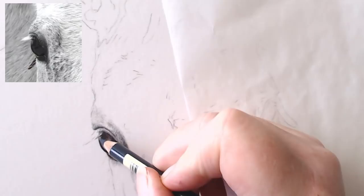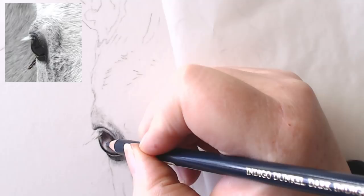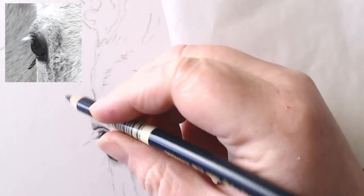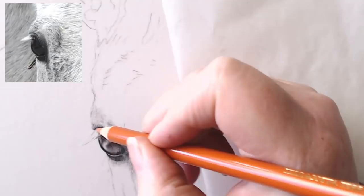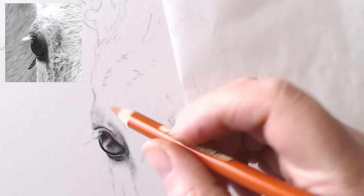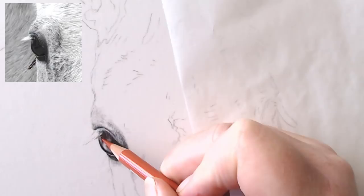So this is just preference, really, as to how you want things to work, but also what you can see in the reference photo. You might see something very different to me. I'm actually seeing a tiny bit of some orangey areas here, but I don't want to go in with crazy orange, especially when I've used the black and the blue. So let's use a sanguine just to pull out that orange area there, because the sanguine isn't going to react as much with the black and the blue. For some reason, it's a better colour when working with black and blue.